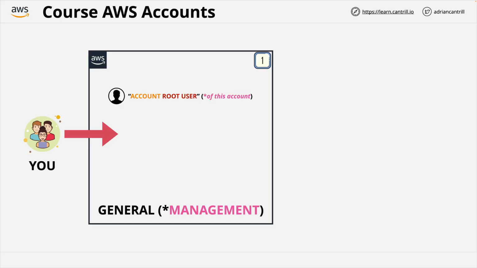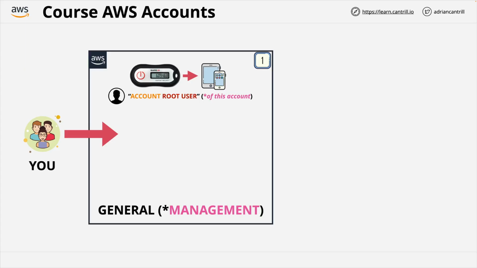Once you've created this AWS account, you're going to secure it, and this is done by adding multi-factor authentication, also known as MFA, onto the account root user. Now, historically, this was a physical device which generated a code which changed periodically, but you can also use an application on your phone or tablet. The idea is that a physical or virtual MFA is associated with the account root user. Then, instead of just needing a username or password to log in, which can be leaked, now you also need a one-time code which is generated by the MFA device or application, and this means it's much more secure.